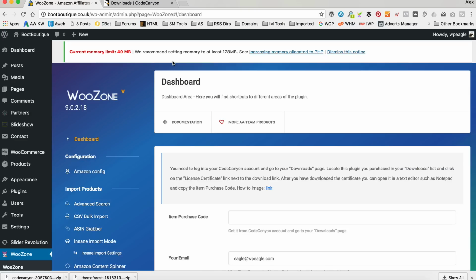The first thing is you can log into your HostGator control panel and you can go into support and into the live chat and you can ask them to up your memory limit for you. That's the easy way. What you want to ask, the actual question you want to say is, can you please increase my PHP memory to 128 megabytes? And hopefully they'll just say, yep, no problem, and they'll do it.